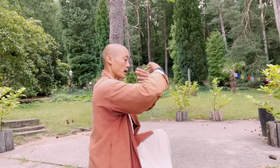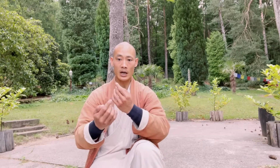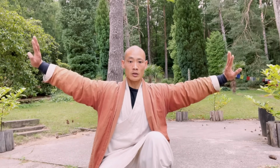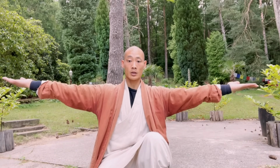Elbows are out, palms are in. Palms facing downwards, and then just open sideways. Point them upwards, and extend out. From here, before we move to the front, first small finger up, then turn. Palms facing upwards to the center.